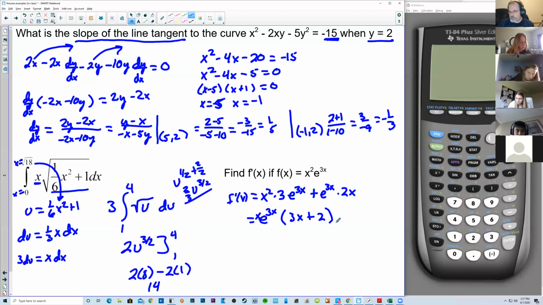Now, each worksheet has 3 problems on it, and I'm going to cut that back so the assignment is the first 2 problems on each worksheet up until the time we take the quiz. You can do the third one if you'd like, and that'd be great practice for each topic, but I'm going to leave that up to you because you know where you're at with the class, you know how much you understand, you know if you're getting them right. If you need to practice that third one, go ahead. If you don't, I'm not going to assign it.